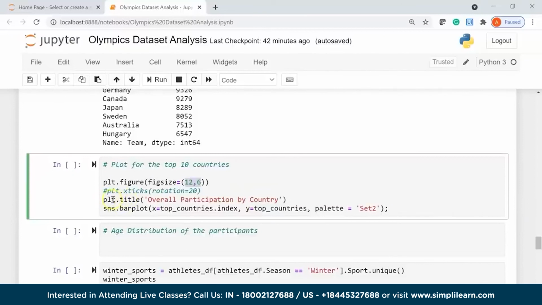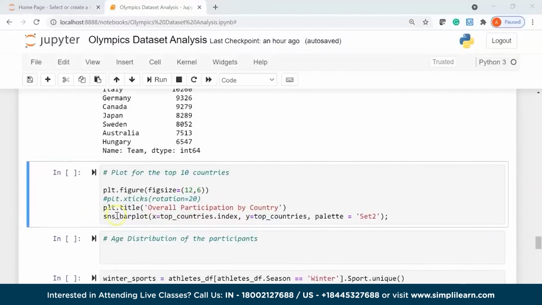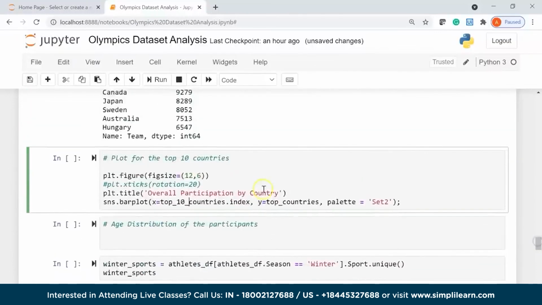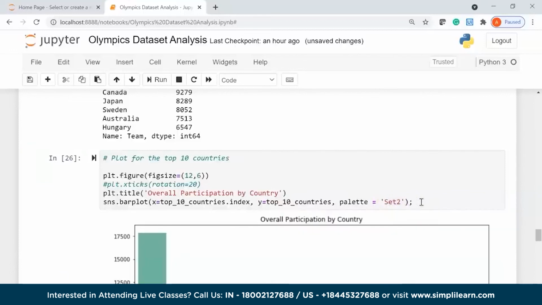I have given a title to my plot saying overall participation by country, and then using the Seaborn library and the barplot function, I am plotting the x and the y axis. My x axis has top. I should make this top_10_countries because above we used top_10_countries. Similarly for y axis, I'll make it top_10_countries, and then I'm using a color palette called Set2. Let's run it. There you go.